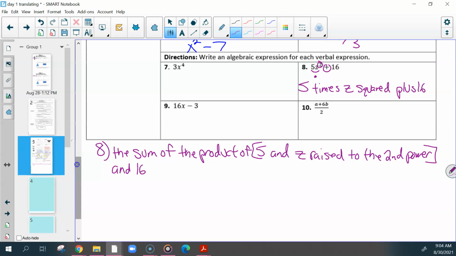For number 10, what operations are we doing? Okay. Don't tell me the words right now. Just tell me what math operations are we doing. Addition, subtraction, and multiplication. Multiplication. Are we using subtraction? No, sorry. Division, I meant. Division, yeah. Okay.